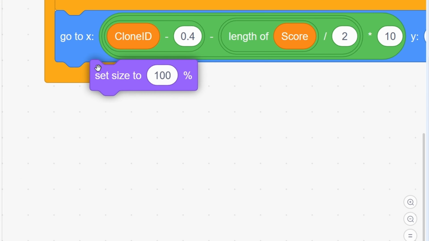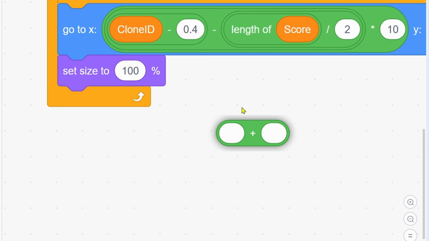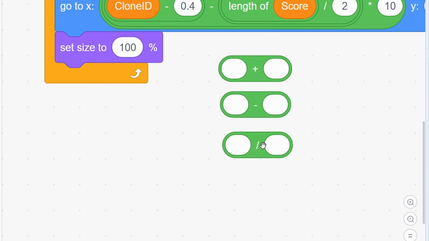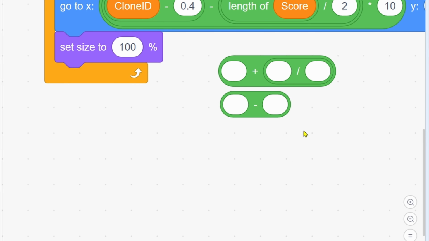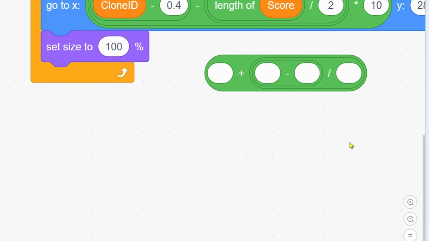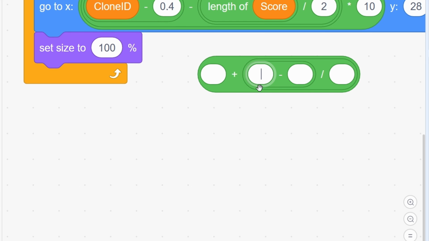And then we're gonna simply drag in a set size to, and then a plus, a minus, and a divide. You're gonna place the divide block like this in the plus, and the minus like this in the divide block. Then you can take your size that you want, I'm gonna pick 100, and then divide it by 5. This you can play around with. The value 2 will be very bouncy, the animation between two numbers, and 10 will be super small, so I'm gonna keep it at 5.